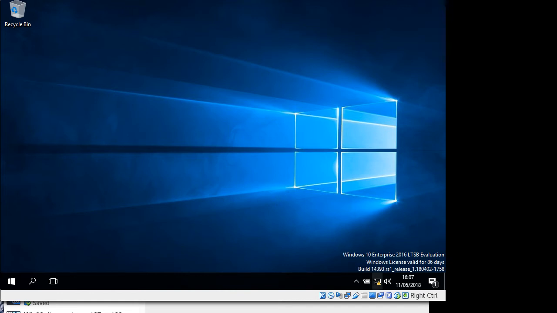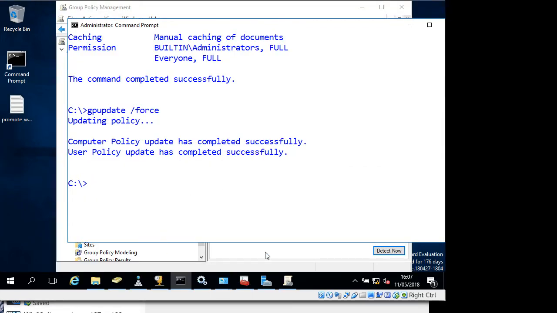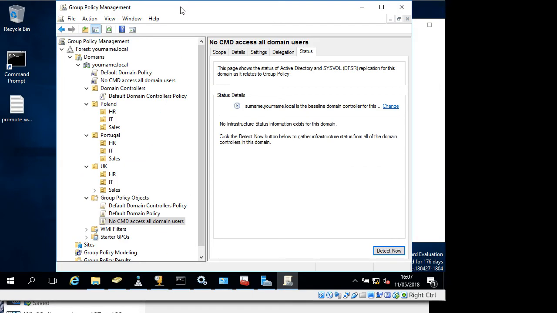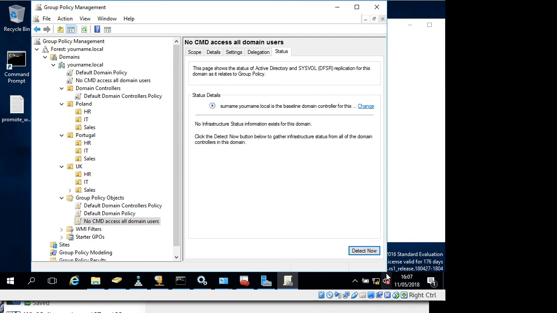Before we go on, we are going to say something further about counter GPOs. This group policy object was applied to all the domain, but there are some users to whom it's not a good policy to apply no access to the command prompt.